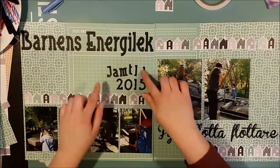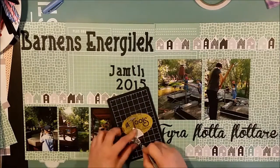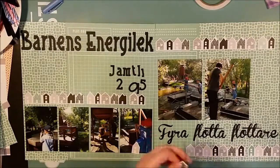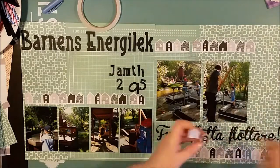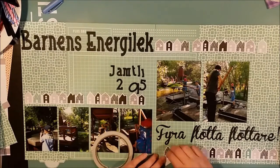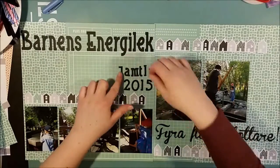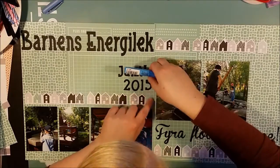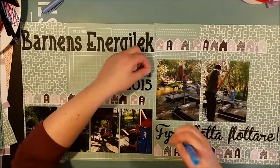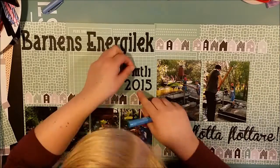You have been watching me making a total mess with that background paper. I had to pull off the title that I had placed on that geometrical patterned paper, and luckily I had another piece of that paper so that I could cut out a part and place it over the mess that I had made, because the title die cut tore when I tried to lift it up. So I got the black paper left on the background paper, and some of it just got destroyed anyway. So that was just a total mess.